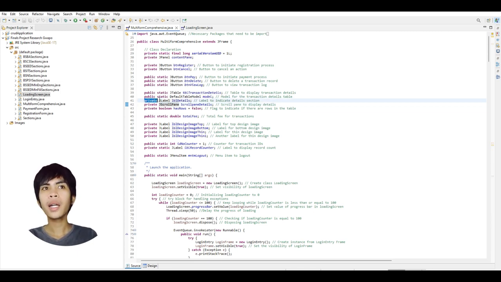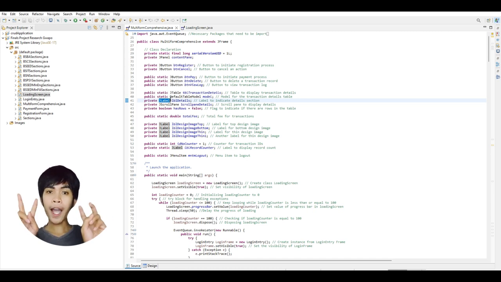So for line number 41, we have private access, private JLabel. JLabel is another Java Swing graphical interface wherein it can display text or icons or images.